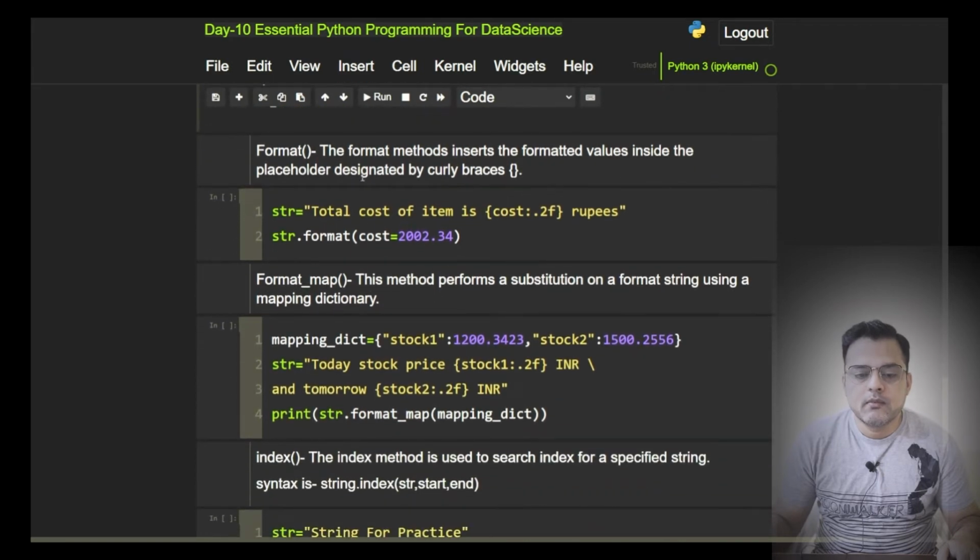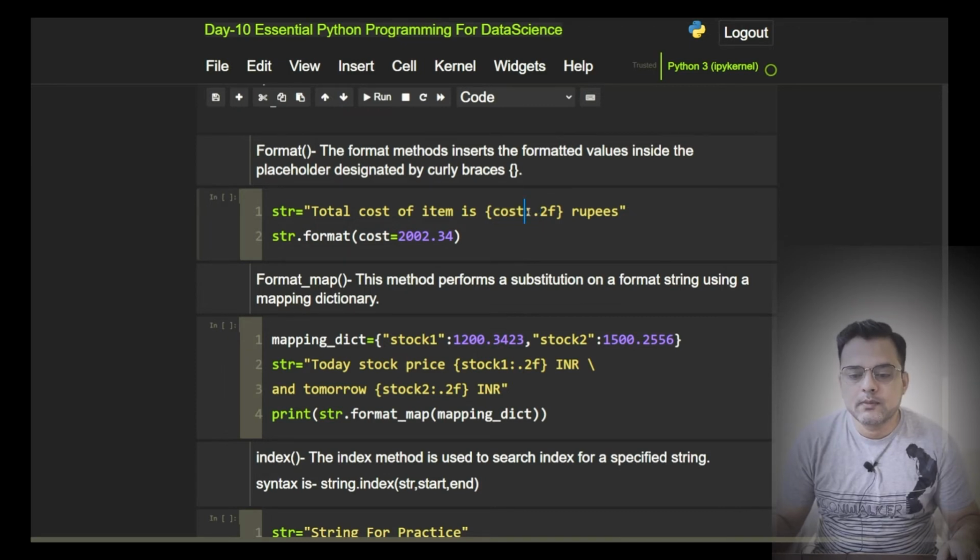One of the most important method in string is format. The format method inserts the formatted value inside the placeholder designated by curly braces. For example, in Python you cannot concatenate both string and integer, and if you want to do that, you can go ahead and use format method. Let's say I have a string where I say total cost of item is, I have to specify a placeholder for that integer or any value, and let's say that I want to print a cost variable, and that cost variable should be up to 2 decimal places.